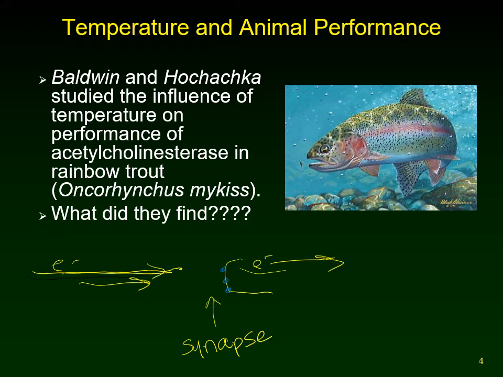And there's a second form. They produce two different forms of the same enzyme. They're so clever, these fish. The second form of acetylcholinesterase shows highest affinity for acetylcholine at 17 degrees Celsius, which is in general the summer water temperature. The second form doesn't work well at a lower temperature or a higher temperature. So they have two forms of the enzyme, and it works at two different temperatures.